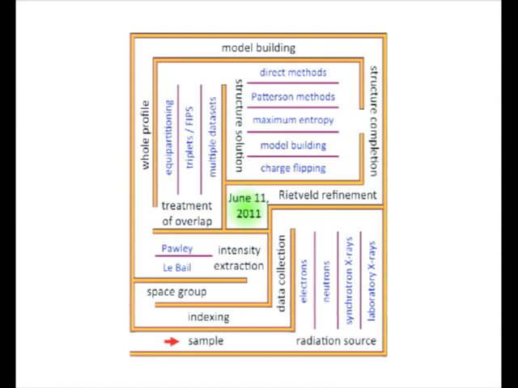And at which point in the maze do you get stuck? In that maze there are many different branches, and in the few percent that you actually don't solve, where do you typically get stuck? Is it at the indexing, or at what point? It's often at indexing. Indexing remains a problem. There are some marvelous programs, but they don't always take care of the problem.